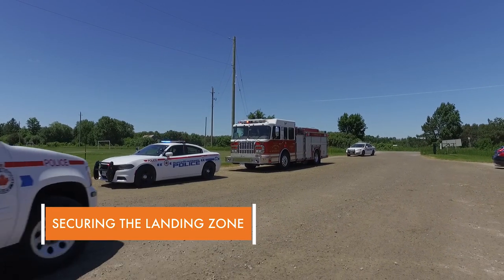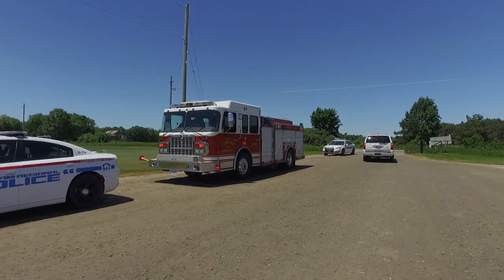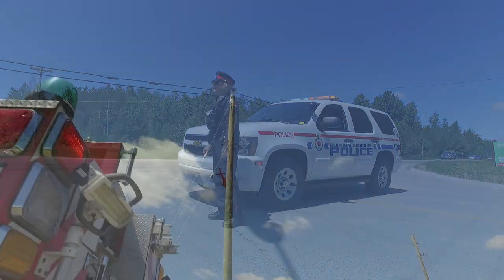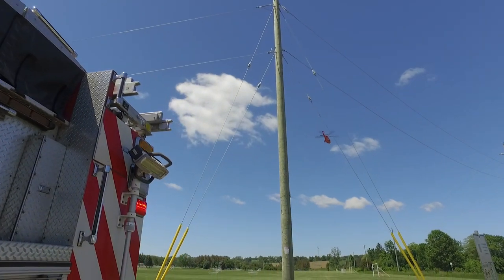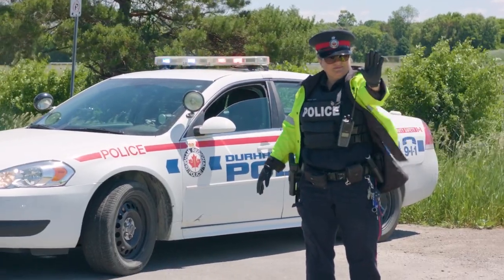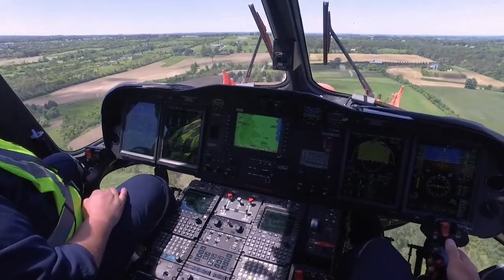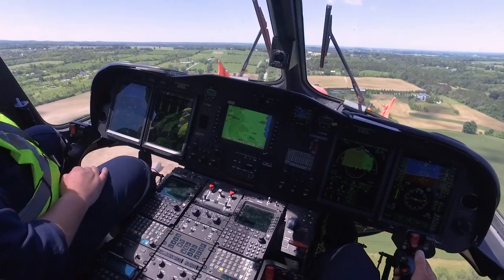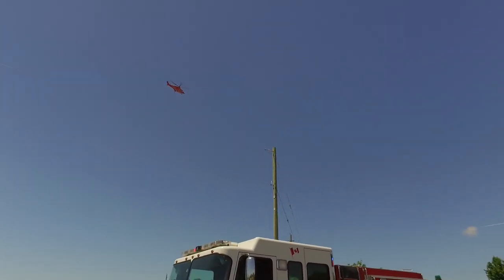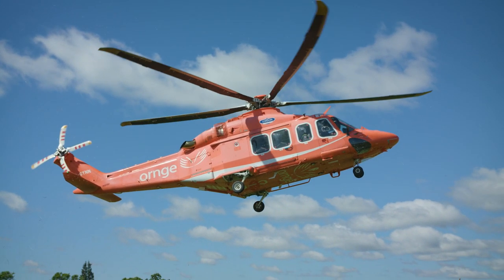Securing the landing zone. Place a minimum of two vehicles in a fashion that will keep other vehicles away from the site. They should be located at each end of the designated landing zone perpendicular to the road. It is good practice for emergency vehicles to park under any overhead wires, as this indicates the presence of wires to the air crew. Personnel should also be in place to prevent access to the landing zone. Remember, even if all landing zone requirements are met, the captain of the helicopter has the final decision on whether to land and may choose a more suitable site. Once the landing zone is secured, simply stand back a safe distance and wait for helicopter arrival.